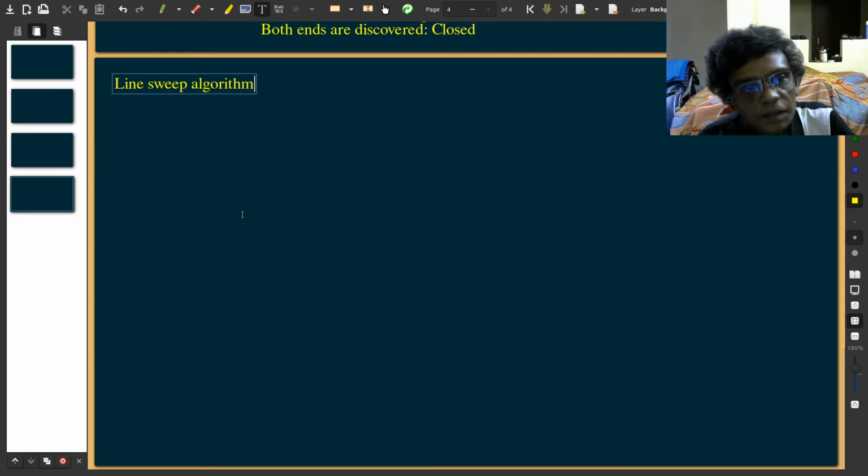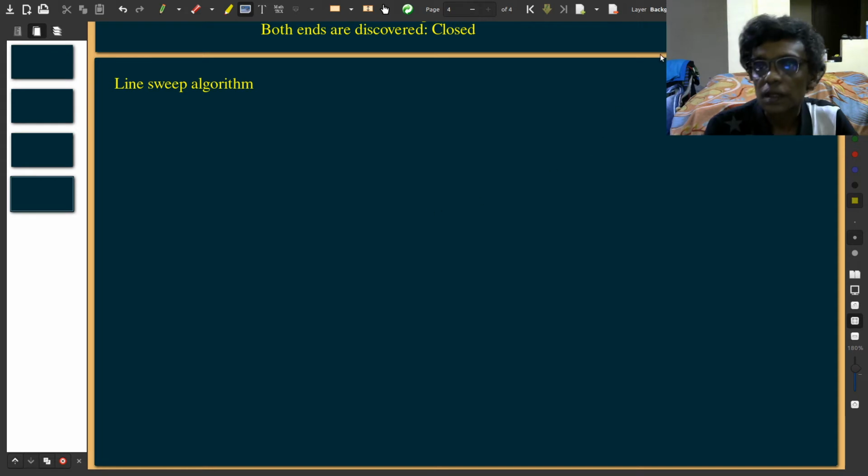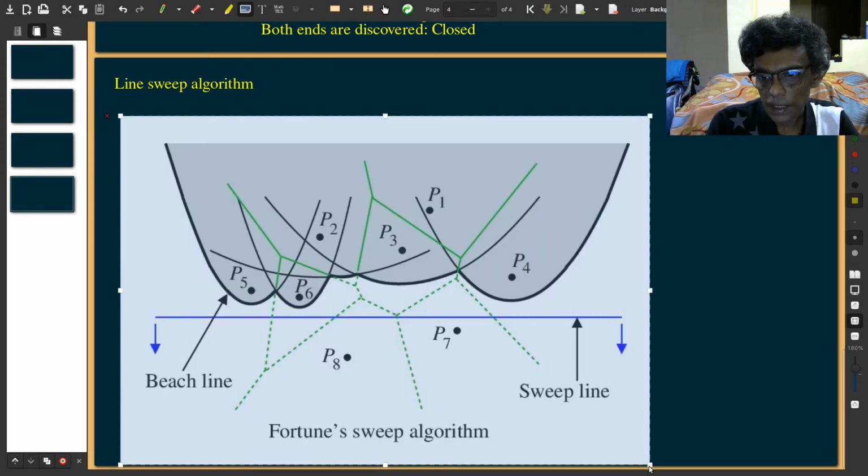This is complicated in the sense that in the line segment intersection problem, we have seen that whenever this vertical line passes some point, it can never affect whatever position it has left. With Fortune's algorithm, this is no longer the case. So, I will open another picture to tell you what I really mean. Which picture? It's this one.